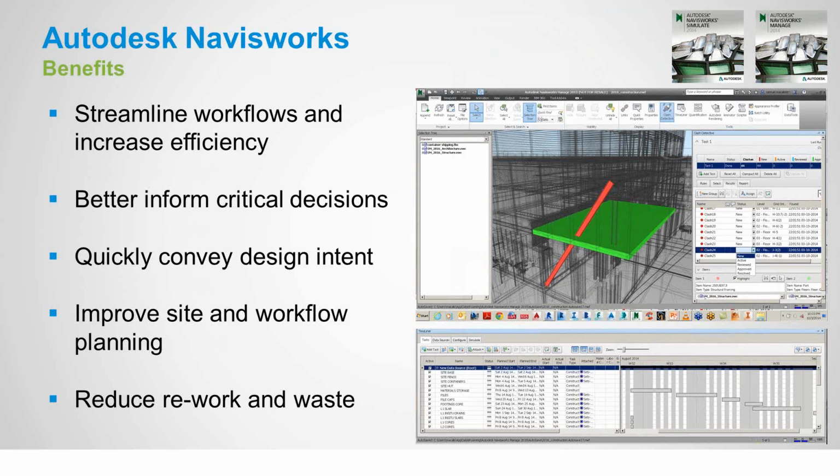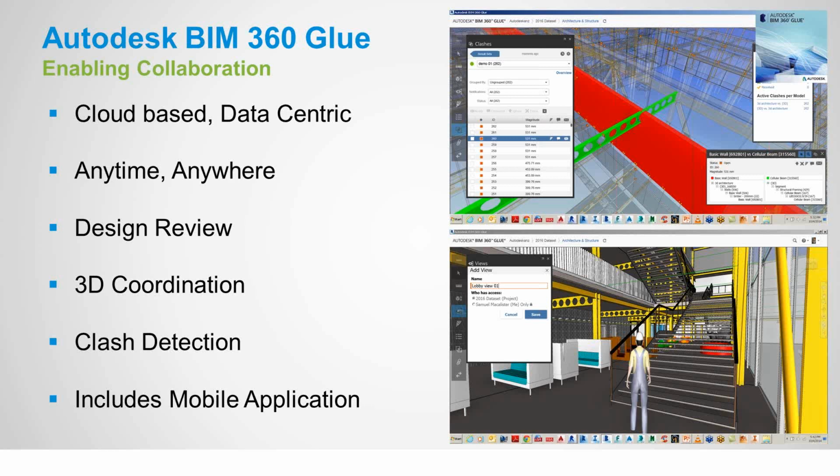You have some of the tools that have come from Navisworks. We have design review, where you can do your markups, walk around the model, take measurements, and interrogate the properties inside of those model components. There's 3D coordination and clash detection as well. So on the web browser interface, you can run a clash detection of all the parts in your model, and it works on mobile applications. So you can view that same cloud model from an iPad device, and you can be on site reading that information.